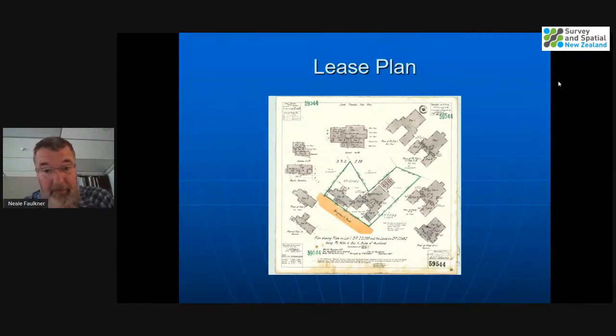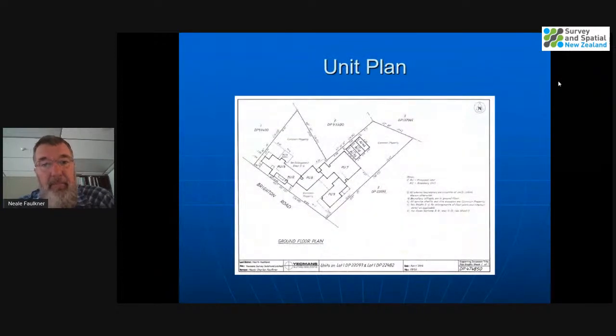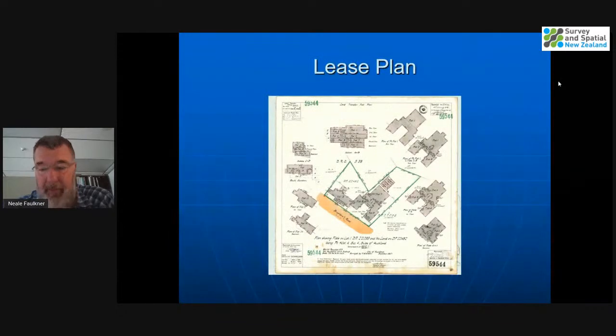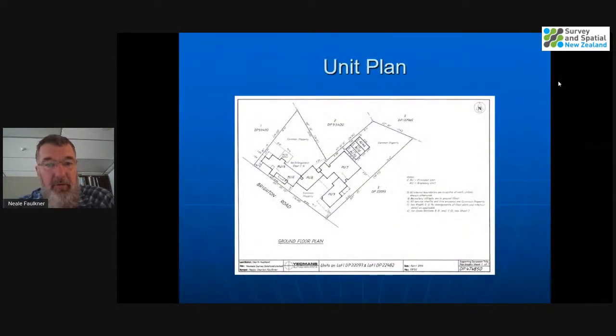This is a lease plan. It's got flats written there, but no cross leases were actually issued from this. It was a company lease scenario. Reasonably older plan, can't read the date on it, but dating back a wee while. They wanted to get into a unit title scenario for governance purposes, basically. So we drew these plans, which are an exact mimic of that plan there, except in a unit title scenario.